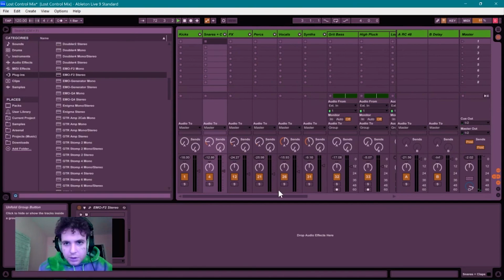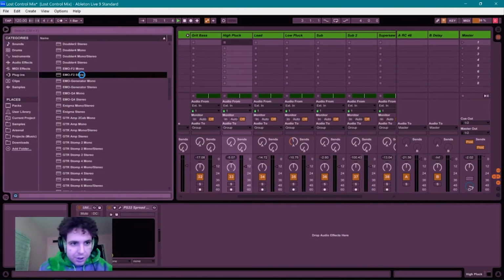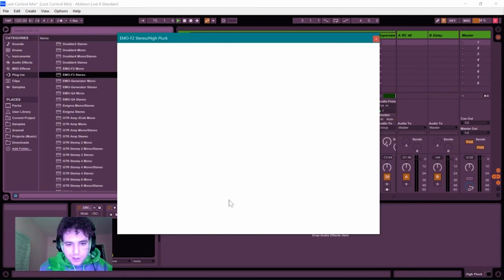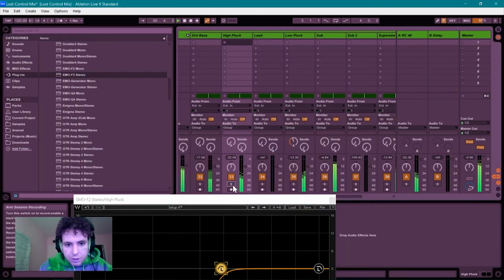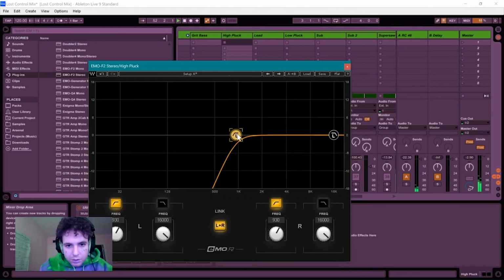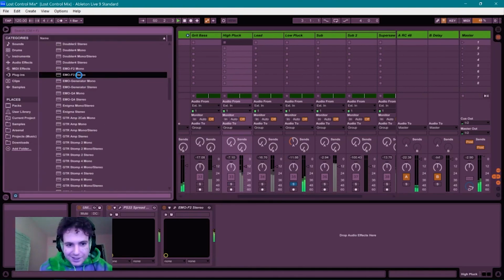Okay, and finally, we need to do these synths one by one, because we've got some bass sounds, but this high pluck definitely does not need any low end content. So we can just go straight through, cut right up to here probably. Okay, so we actually are getting quite a bit down here. That adds a bit of that presence. So that high pluck is fairly low. Sounds nice.